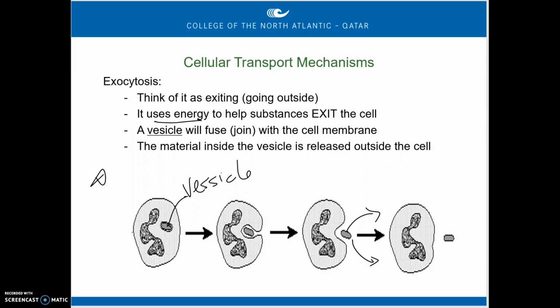And the fusing of that membrane is what costs us energy. So that's where we put the energy in. And then, excuse me, the stuff that we don't want is kicked out of the cell. And you can see over here on the end, the cell has gotten rid of that material by exocytosis. So it cost us a little bit of energy, but we got rid of that stuff that the cell doesn't need anymore.